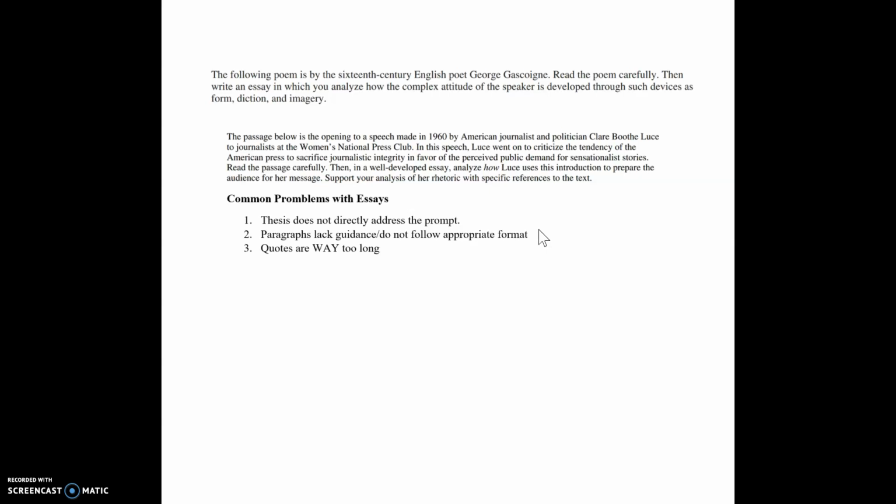Some of you pretended that you had all three of these in your paragraphs when you clearly did not. You need to have a topic sentence for each of your paragraphs that addresses your rhetorical analysis and your thesis. If you don't have a topic sentence that starts off and says, hey, this person does this, your paragraph lacks guidance, and in doing this, as I commented on many of your essays, you open the door to lead yourself to summary.